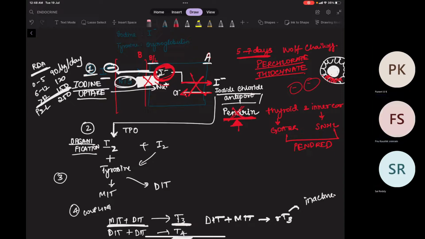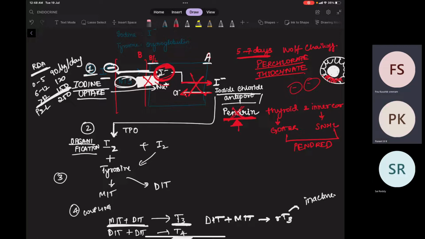What is the other scenario where you'll have goiter? Is it because one is iodine, right? What is the other mechanism for goiter? The follicular cells will hypertrophy like this, the thyroid follicles will hypertrophy. Yeah, makes sense, because it'll try to produce more since it feels like it's not producing, right?